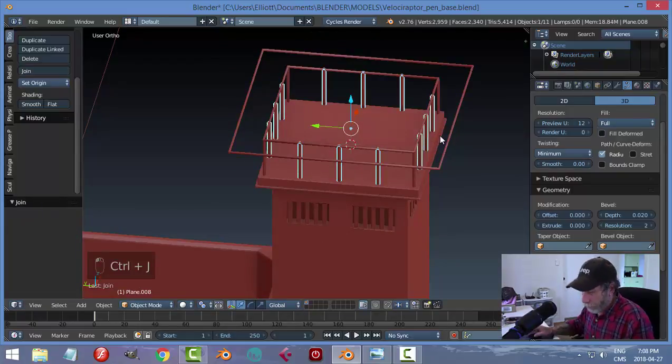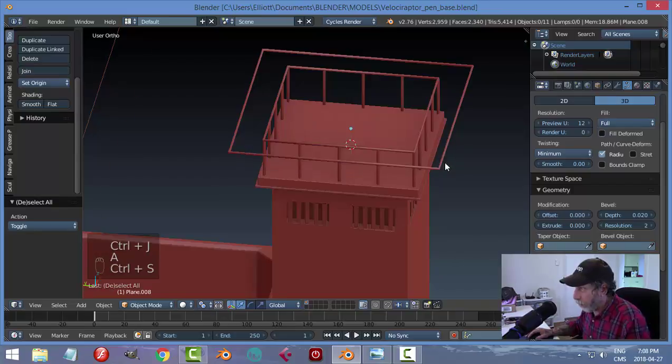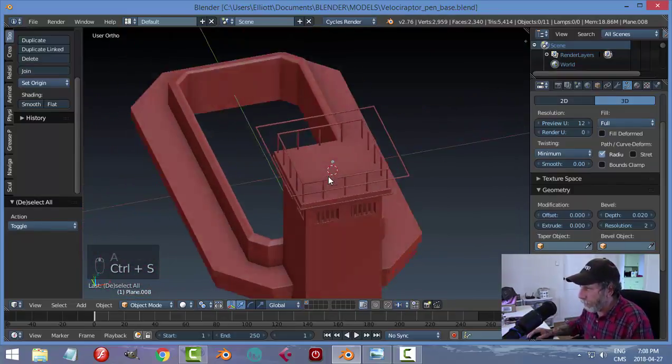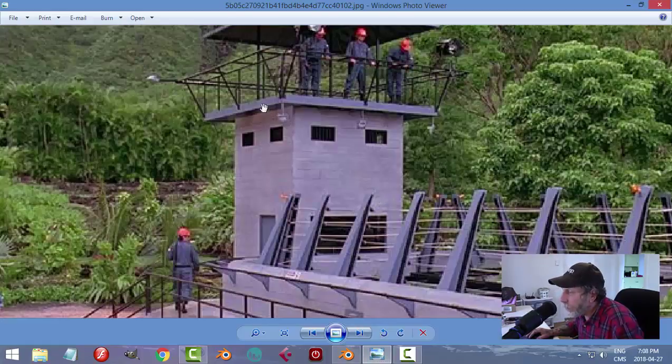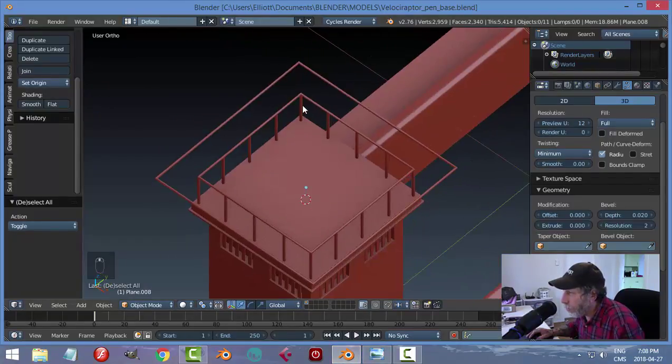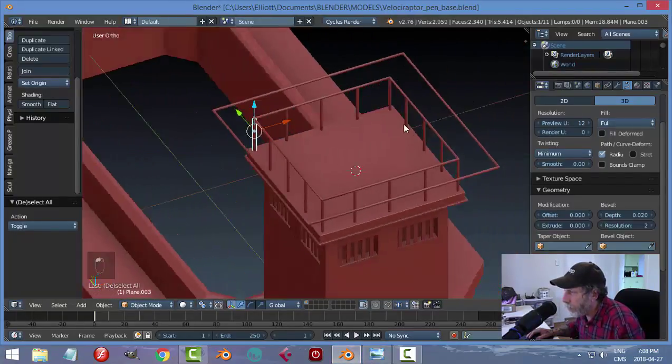I can even join those together. All those vertical ones right there. All right, cool. Now, what to do next? We got the vertical ones. We also need ones projecting from the corner pieces out, and other ones too. So let's do that. From the corner pieces, from this piece, in other words, out.